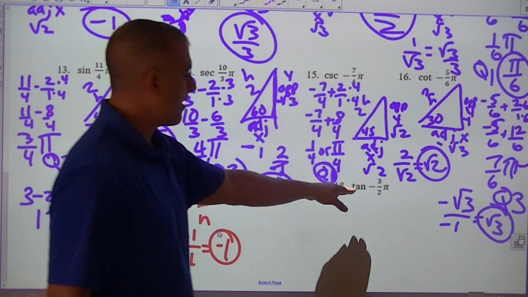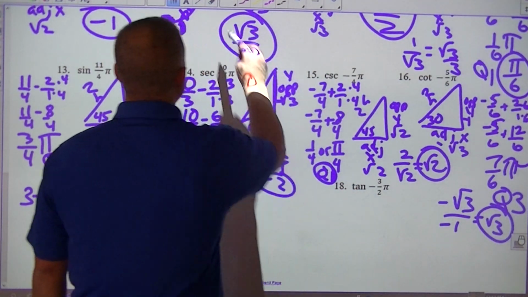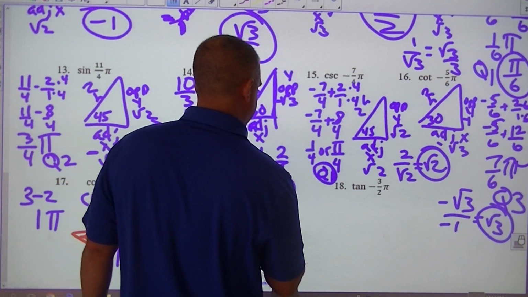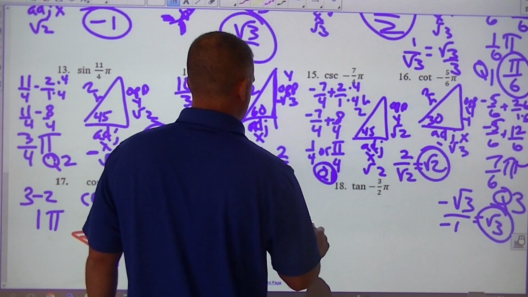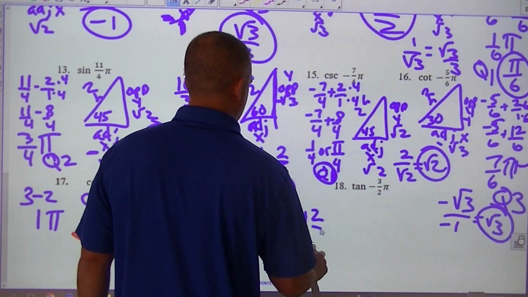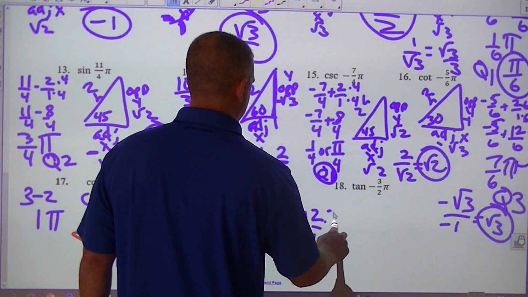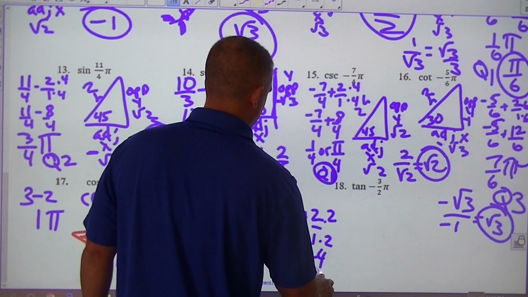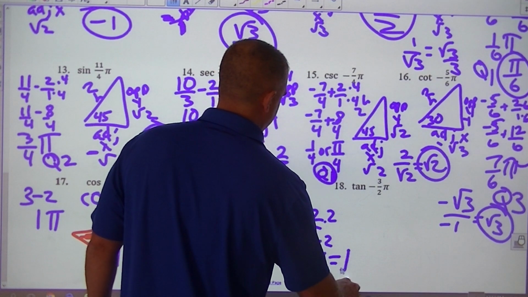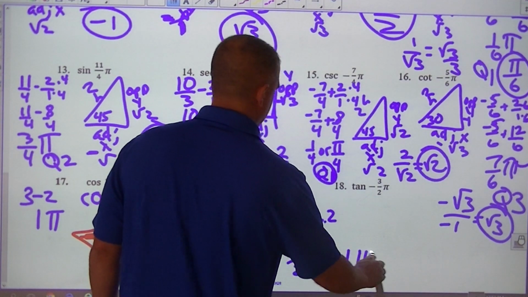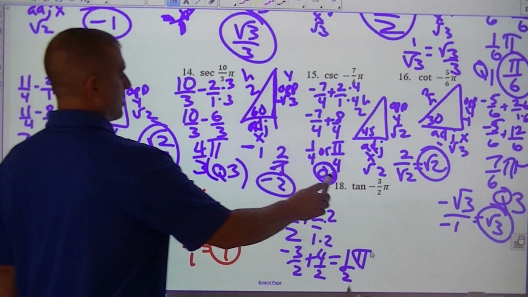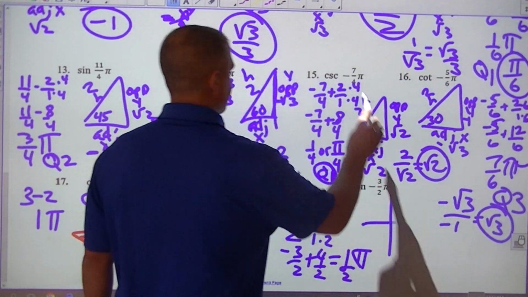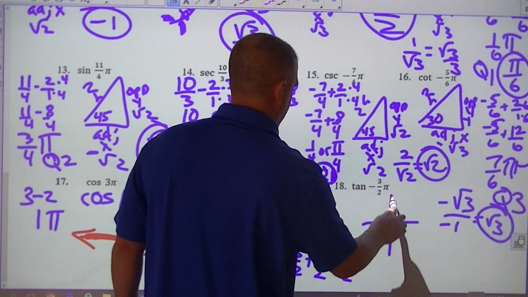Okay, this is also on an axis because it's over 2. But what I'm going to have to do with that is take negative 3 over 2, and add 2 over 1, okay, because I need a common denominator, times 2 times 2. So negative 3 over 2 plus 4 over 2. That would be 1/2, okay, pi. Okay, if you go back to that picture, 1/2 pi is located right here.